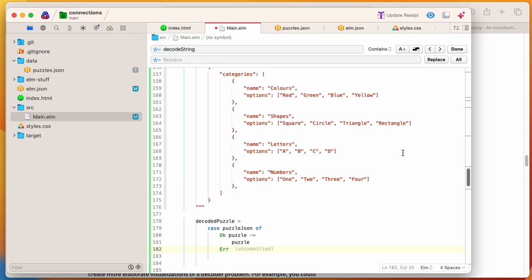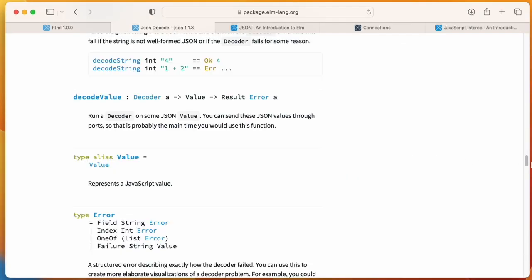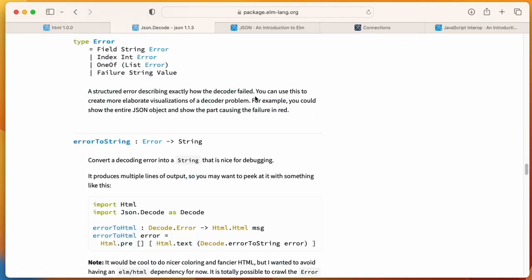Type error of something, I'll just return. Yeah, but I want to see what the actual error type is.